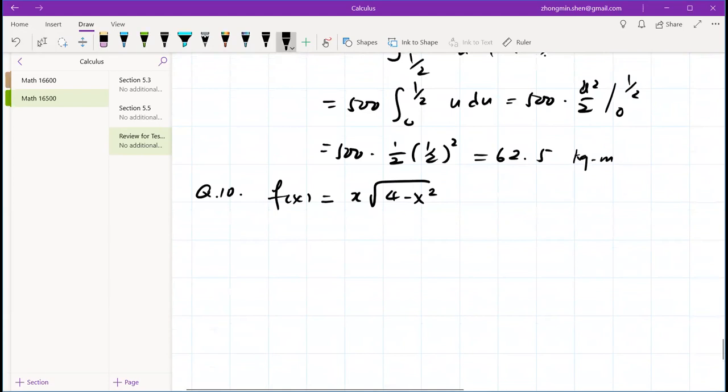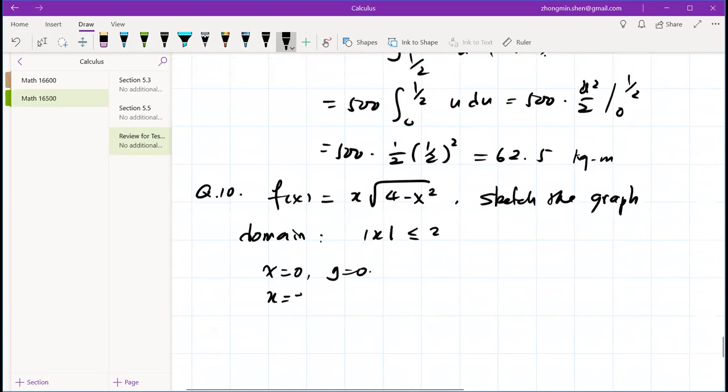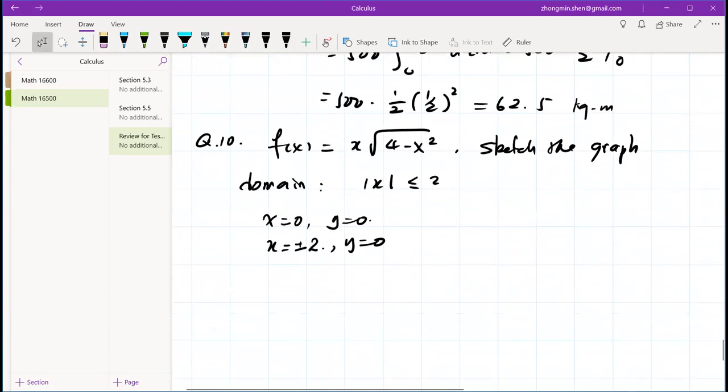Okay, so this is a function, okay? Sketch the graph. But you also have to find all the necessary information. Okay. So look at this graph. What is domain? Okay. So domain is going to be x is less than or equal to 2, right? Because it's inside radical. Okay. And you know that when x equals 0, y is going to be 0. When x equals plus minus 2, y is also 0. So the graph touches the, yeah, those called the intersection points, maybe? Intercepts, yeah. All right, there's no horizontal, no asymptotes.